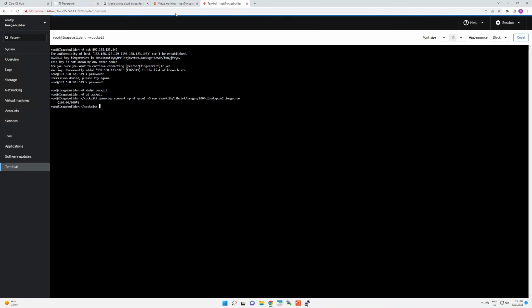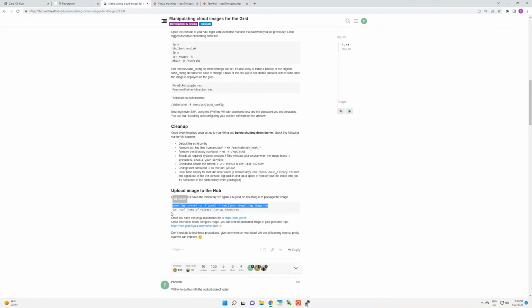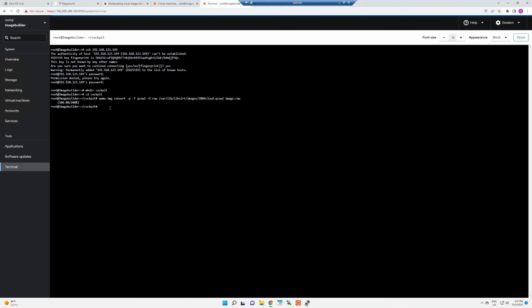And now we're going to tar that archive by grabbing this one. We're going to put that here. And we're still in the same directory, so we don't have to change the image.raw, but we're going to change this to cockpit 2004.